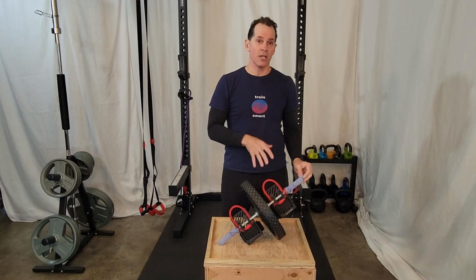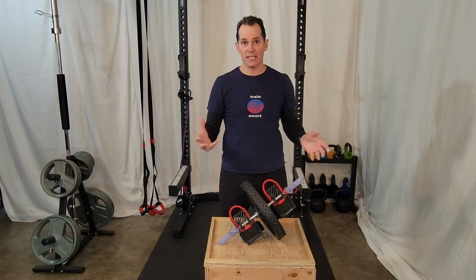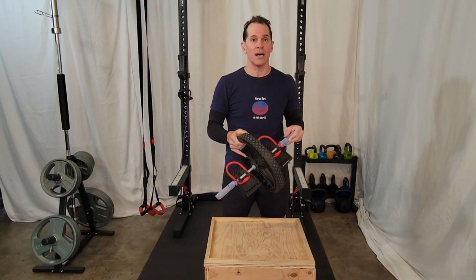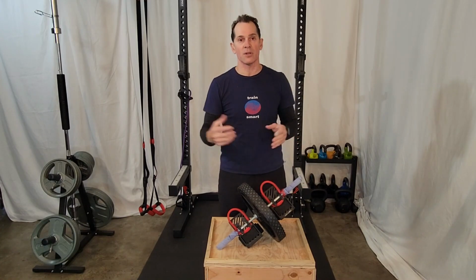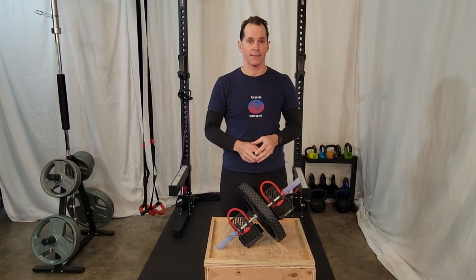The reason why it's so low on my list is it doesn't have the versatility of working the rest of the body like the other pieces of equipment on my list. And for the price, this one's $50. It's a great value actually for what you get working your abs. But again, it's only working your abs and a few other body parts, not like the rest of the pieces of equipment on my list.